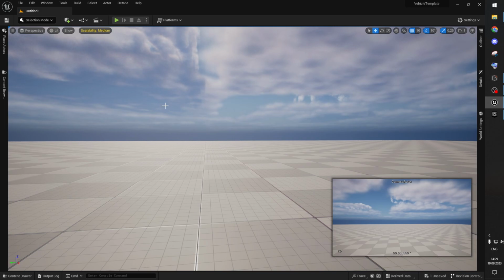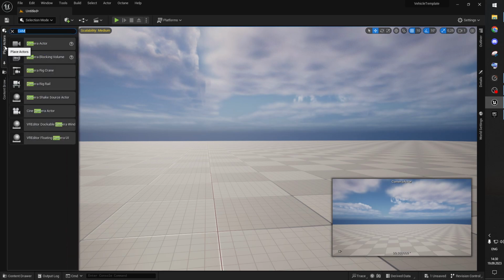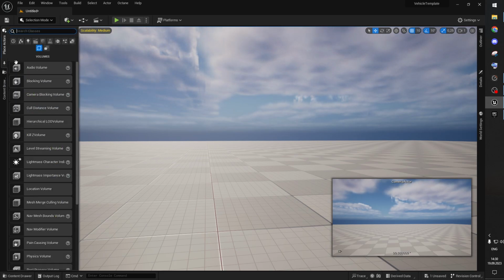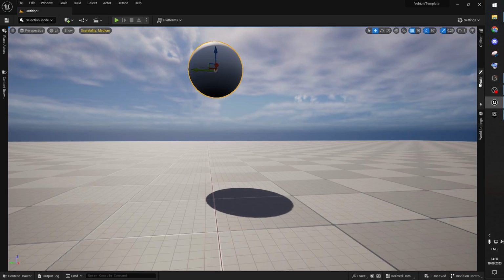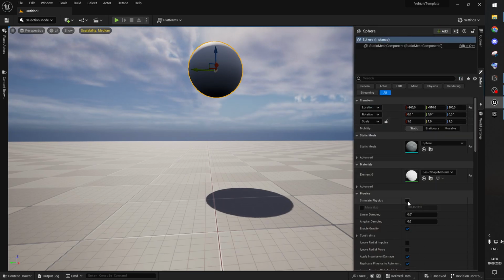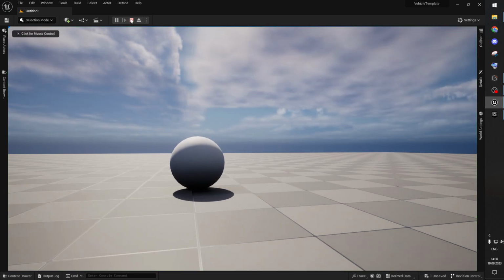There's a really cool feature in Unreal Engine. For example, I've created some physical object, like a sphere, and I made it simulate physics. So when I press play, it's simulating physics.